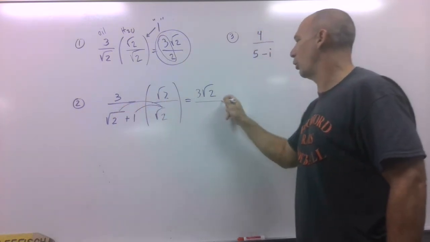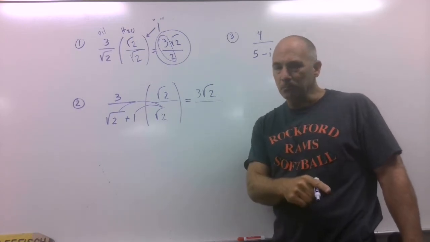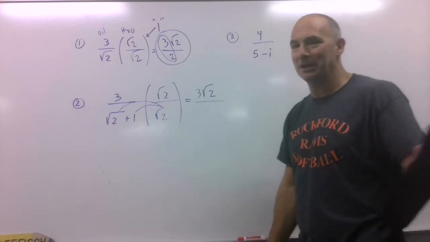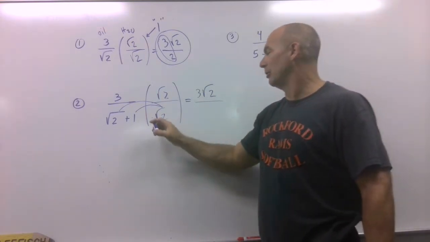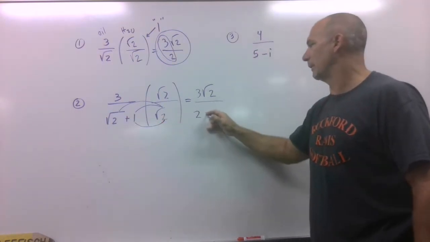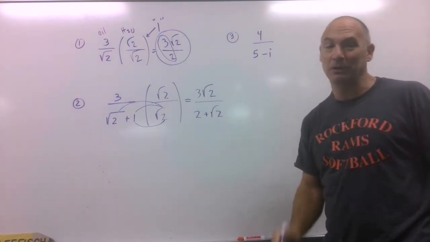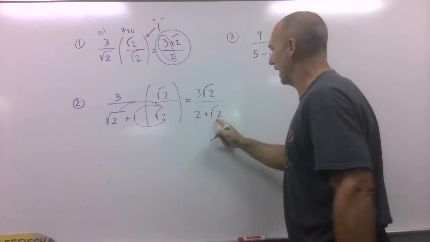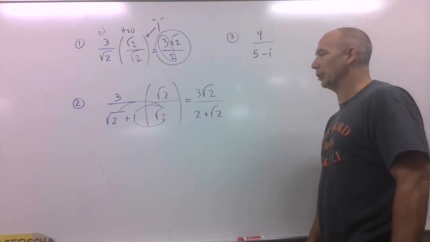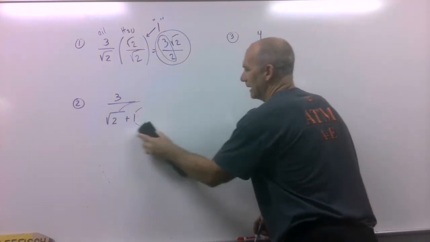Now remember what our goal is. Our goal is to get the radical out of the denominator. You'll hear me in class say, get the radical out of the basement. There's a long life lesson there, but I'm not going to waste this video with that. Square root of 2 times the square root of 2 is 2. But the square root of 2 times 1 is the square root of 2. Now, my efforts didn't work. Must be a trick. See that the radical's still down here. I can't cancel these out. That's mathematically a no-no.